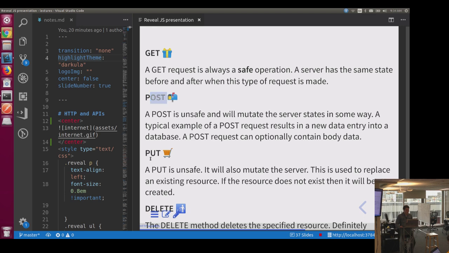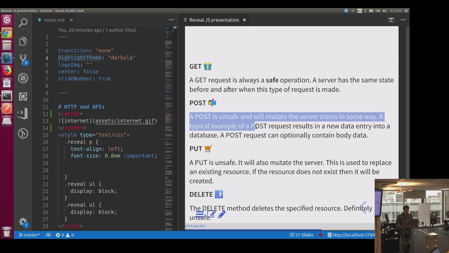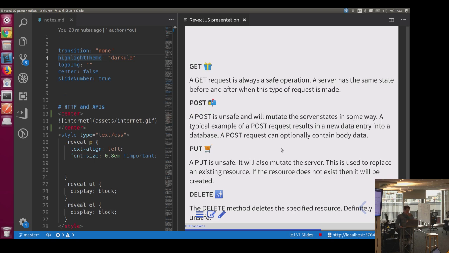Whereas a POST, a PUT, and DELETE are not safe methods because they alter the data on the server. They alter the server's state. So a POST typically will result in new data being added to the server or database. So it's different. Once we've done a POST, the server looks different. It's not safe. A PUT is also unsafe. If there's an existing user and we're changing their username, the state of the server is different before and after our method. And then finally, DELETE, obviously similar. We're removing something from the server.